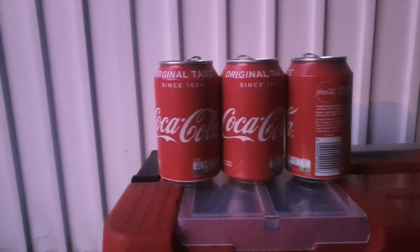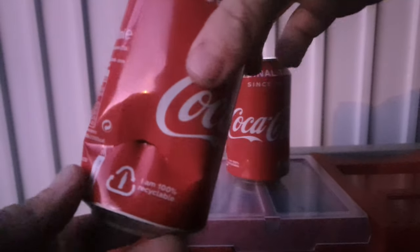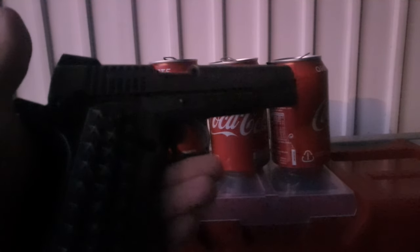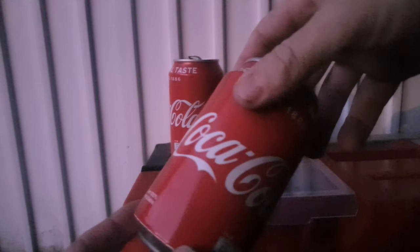All right, next test. Some cans. First, the plastic BBs. So, one can, that's it. And now the steel BB. So one entry and exit. And the second one, also entry and exit, and the third one, a dent.